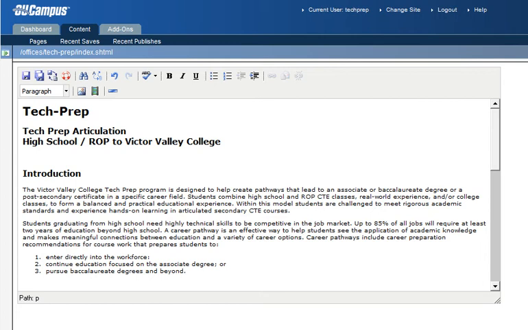Now that we've logged in, chosen a portion of the page to edit, and edited some text, the next step is uploading a file that we have on our computer, a document, and then providing a way for visitors to our website to click on a link that links to that file so they can download it and print it out, or save it to their computer if necessary.